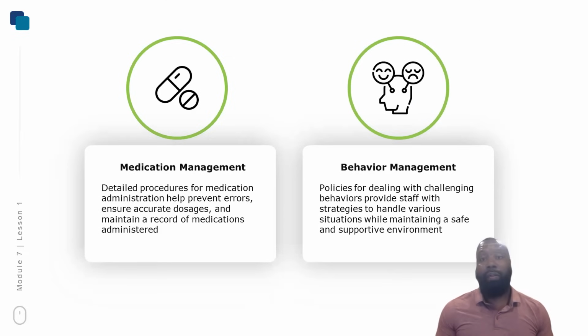And then of course we talk about medication management. We just talked about this: having detailed procedures for medication management and administration helps prevent errors. And boy, this is huge. I mean, you see it a lot. So you want to make sure your staff is well trained on giving medication. You want to make sure you can track the medication, because, like I said before, some people steal medication. You have staff who do that.